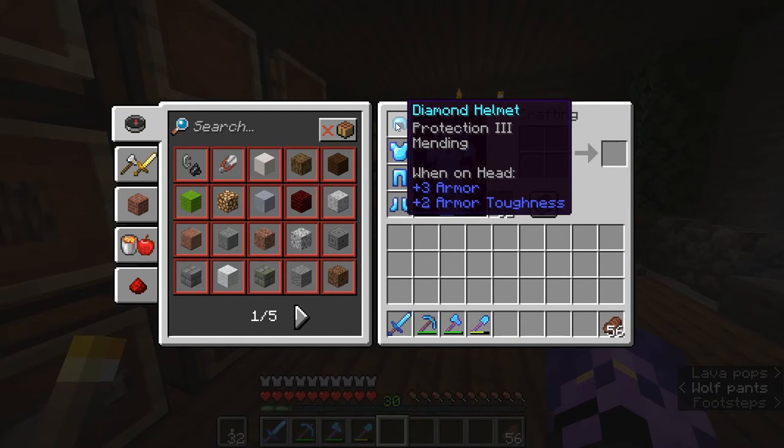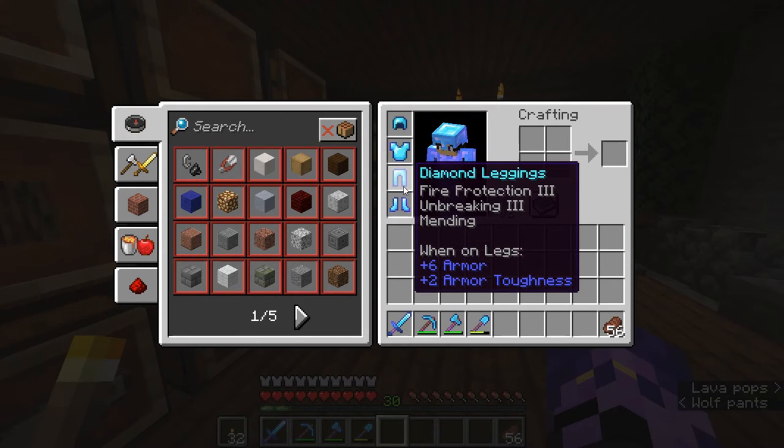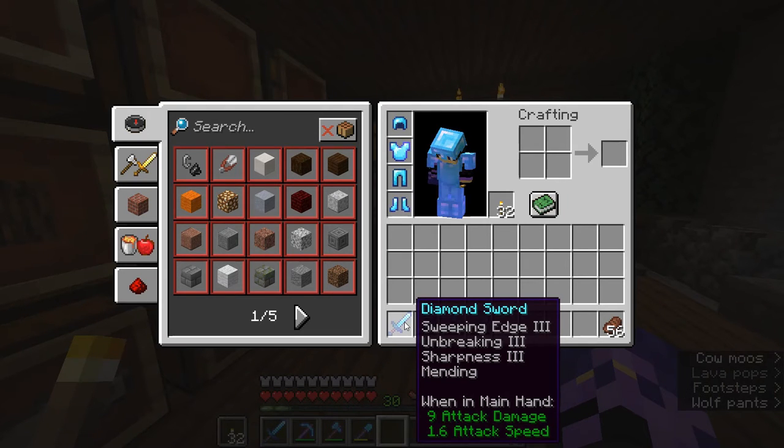We have Protection 3 and Mending. That's okay. Unbreaking 3 and Mending. Fire Protection, Unbreaking 3 and Mending. Fire Protection, Depth Strider, Unbreaking 3 and Mending. So that's our Diamond Armor. Diamond Sword, Sweeping Edge, Unbreaking, Sharpness 3 and Mending.